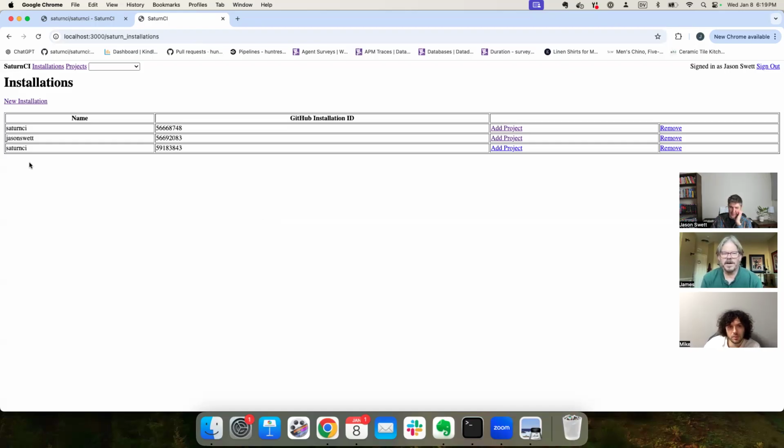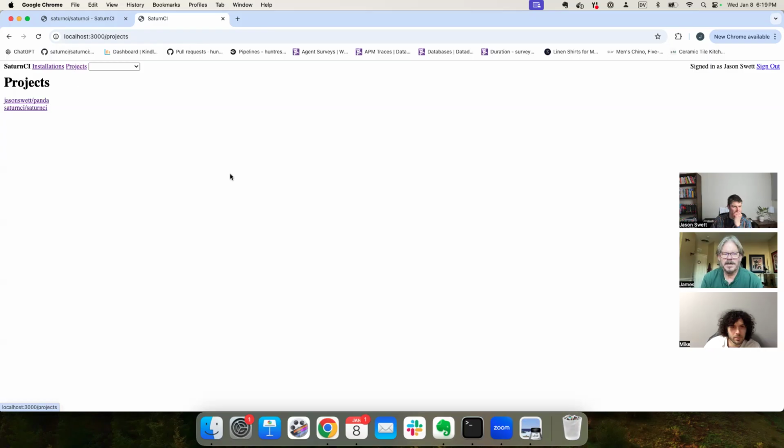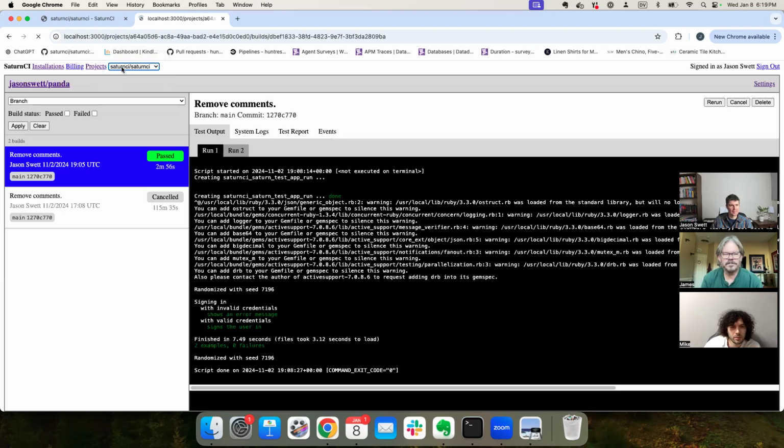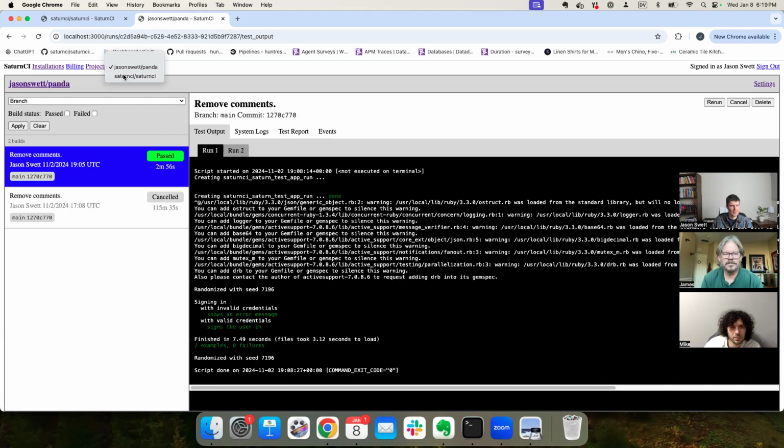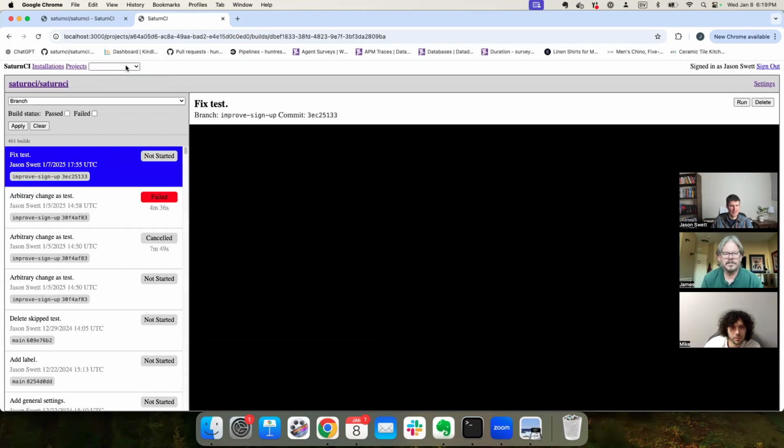It's not the clearest concept and it might need some work. Yeah, this seems like something I would throw under settings ultimately. Where it is now is fine since there isn't much here. Yeah. Then you have your projects that lists everything. And then what's the drop down to the right of projects? That's the same thing. Okay. Yeah, I'm not sure if this is going to stay or not. I'm not sure that this actually is that compelling, but that's what that does.